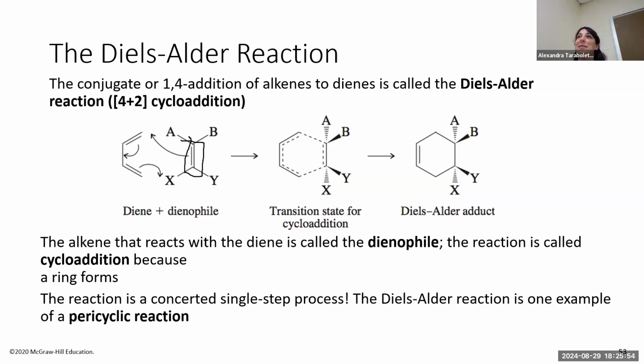One double bond. Okay, that can have whatever else on it. It's showing you it has A, B, X, and Y on it. We're going to talk about those parts of it, but a diene that's conjugated has to be a conjugated diene: double bond, single bond, double bond, and some alkene. Two separate things. They can do what's called a cycloaddition. Technically, this is an addition reaction that's doing a 1,4 addition happening through resonance.